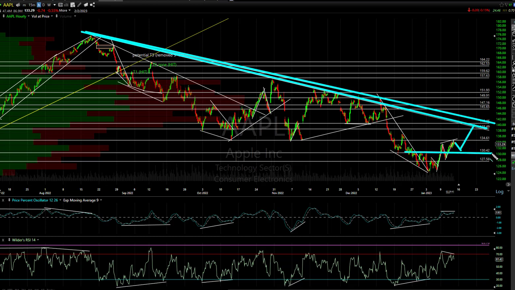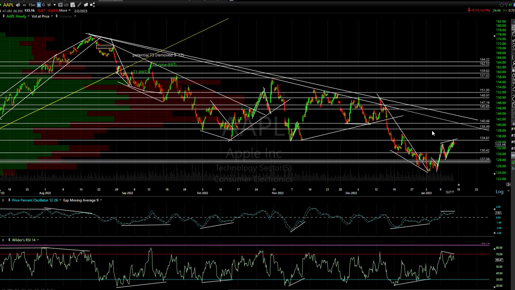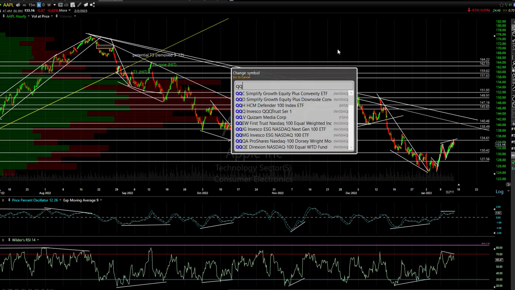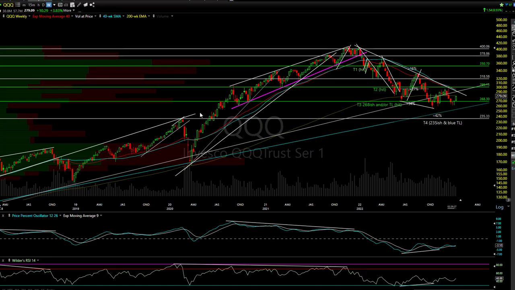If Apple comes back to 130.42, that will likely coincide. That'll be my re-entry point, and then swing it up here to these downtrend lines with a stop somewhat below. By the way, just because I've been talking the bull speak lately, please realize I have not by any means abandoned the longer term bearish case.